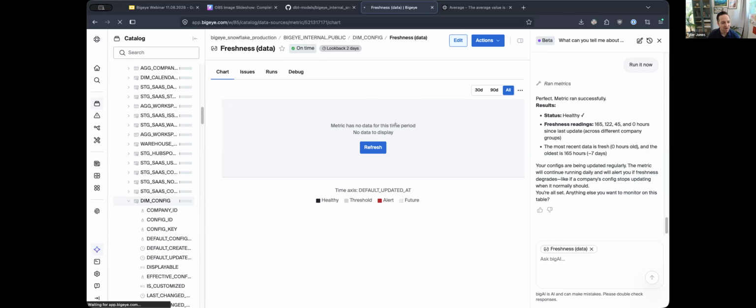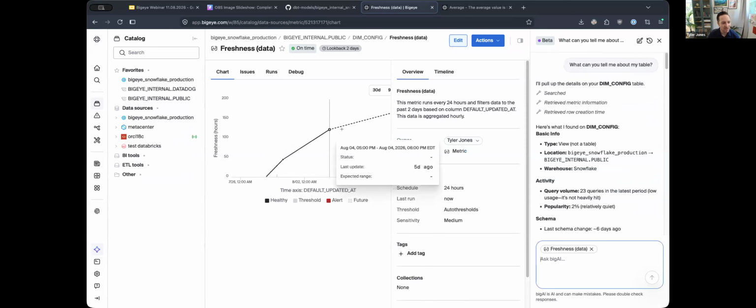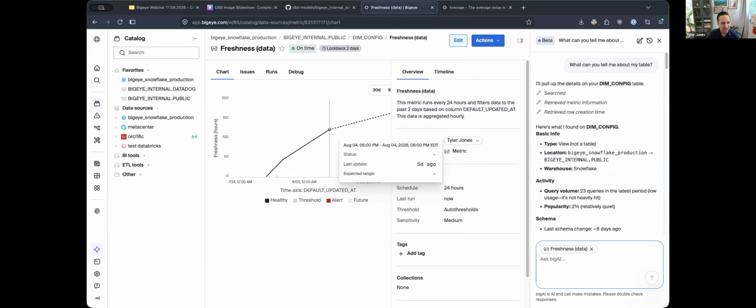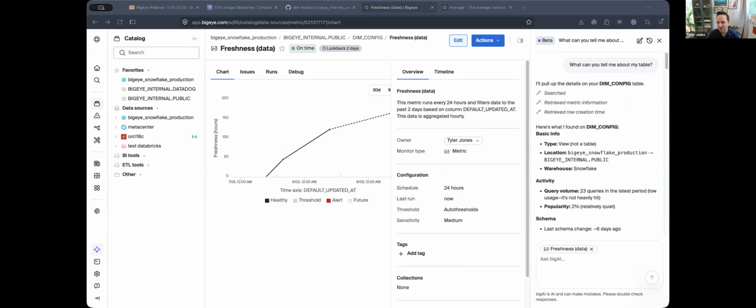Let's refresh our graph so we can see. Okay, here we go. So we can actually see here that it looks like the latest update is 5 days ago. And we're actually going to come back to that in a little bit because that's something that I find a little bit concerning. But before we do that, there actually is one more thing that I would like to add for this.